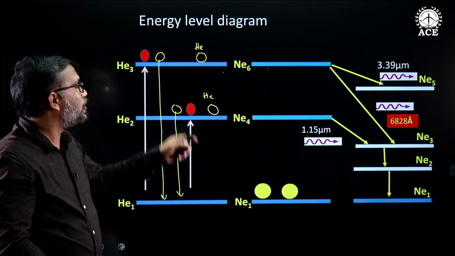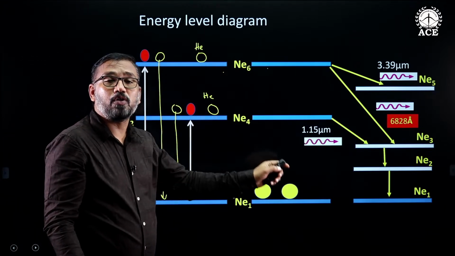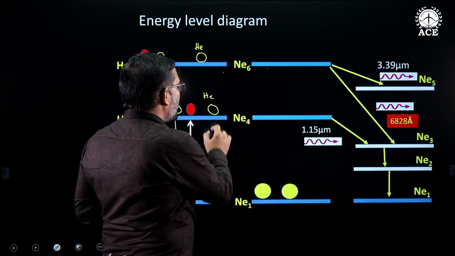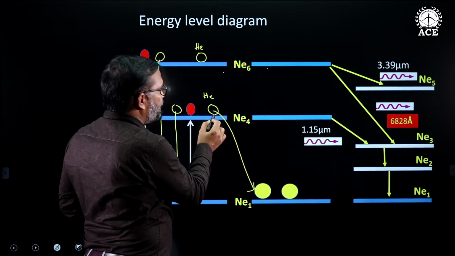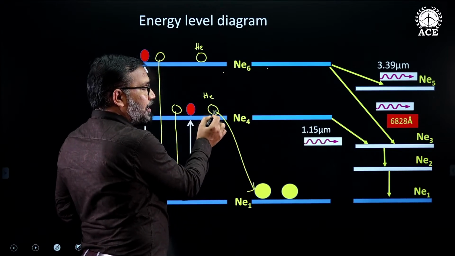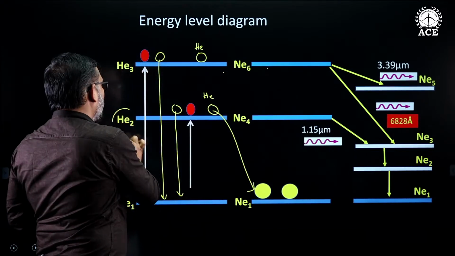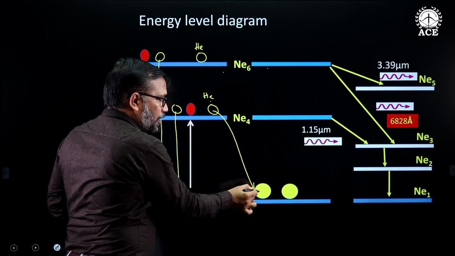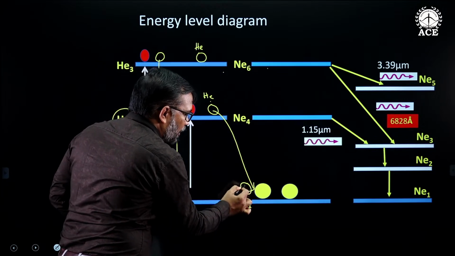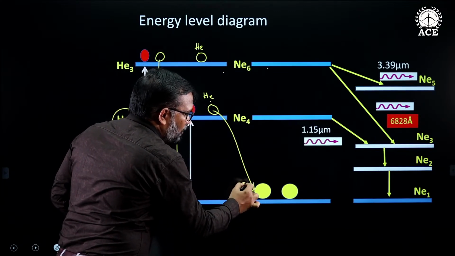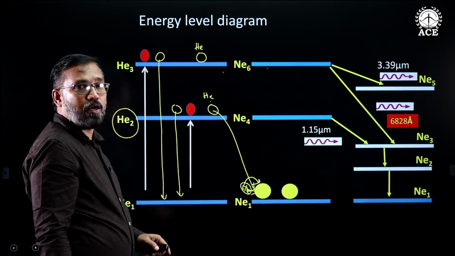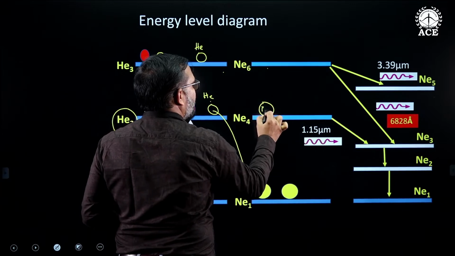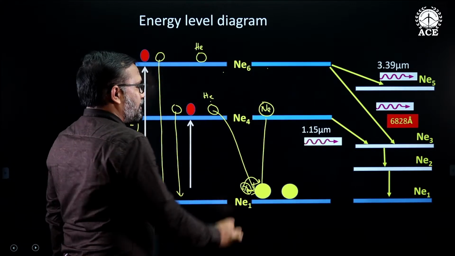So only a few atoms are going to have an elastic interaction with the neon atom present in the ground state. The helium atom present in the helium-2 level comes down to the ground state and interacts with this neon atom. Interact means transferring the energy to the neon atom and exciting this neon atom to here. What is this? It is a neon atom.